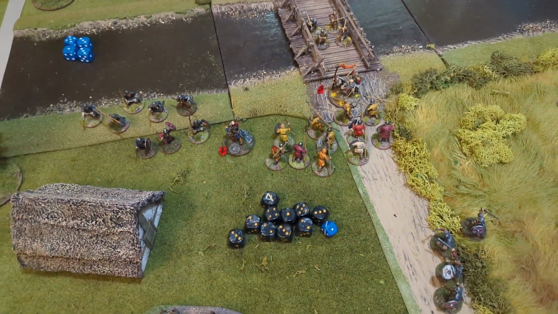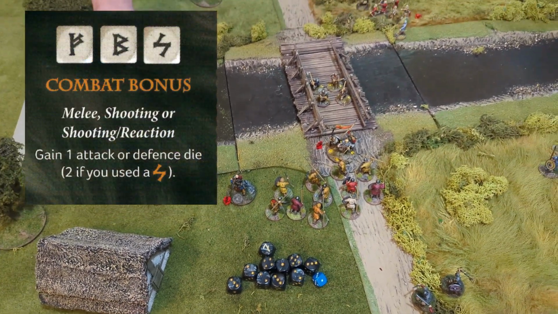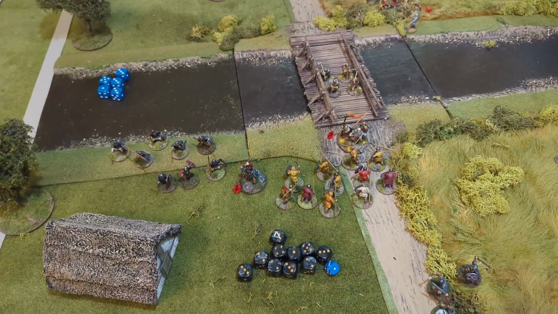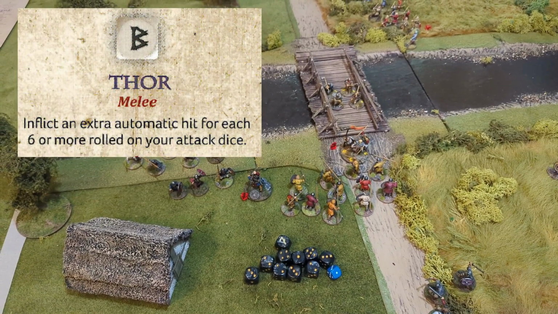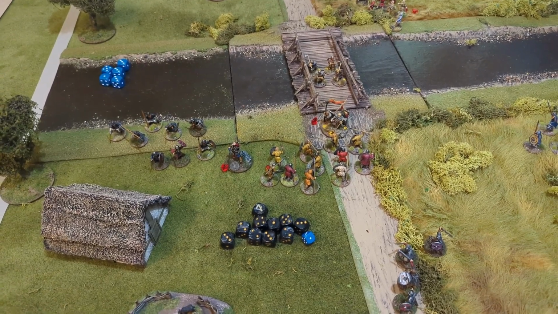What do you want to do? Use combat bonus just to add an attack dice. Okay. Got nothing else. I pass. I'm going to use Thor, which is a melee, so I get an extra automatic hit for any 6s I roll. Okay, so 6s count as 2s. Okay, anything else? No.